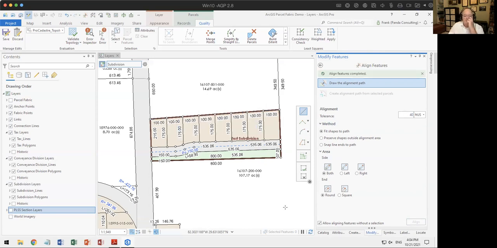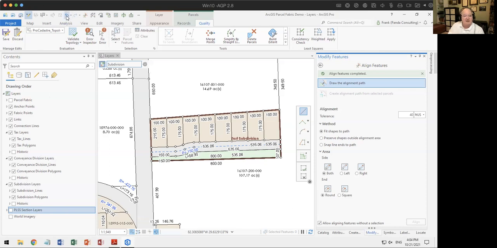Again, the align features tool looks at every point and every vertex and recaptures, realigns, and reshapes all of those features to match that line that you just drew.